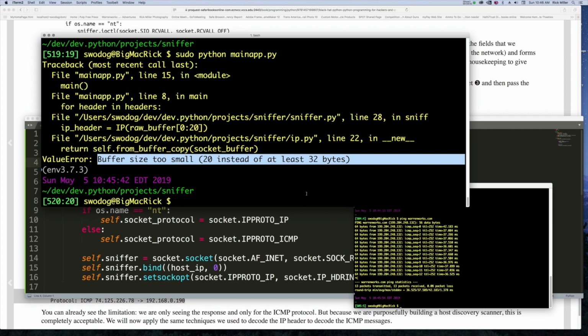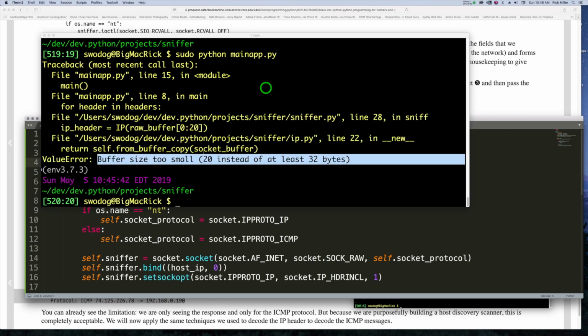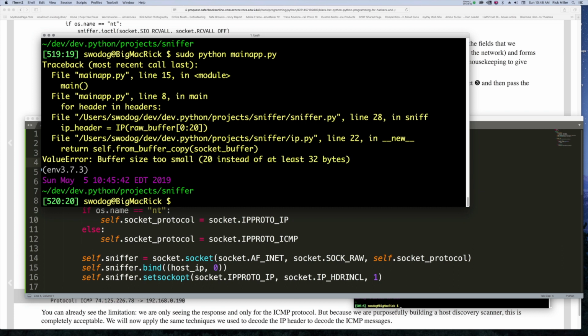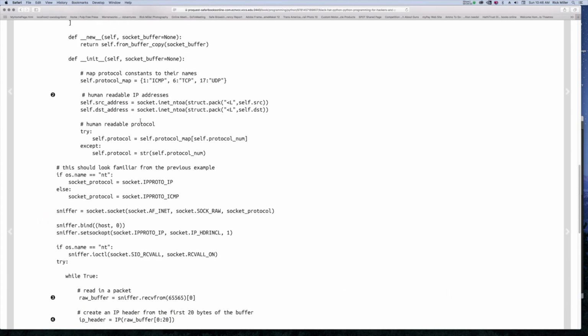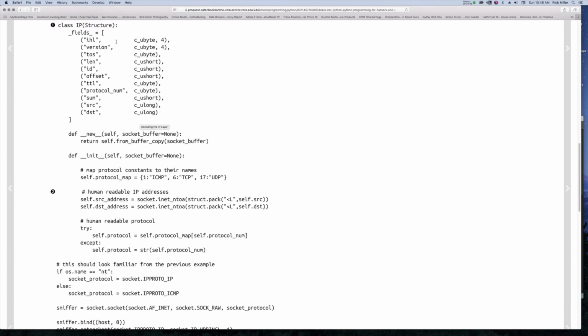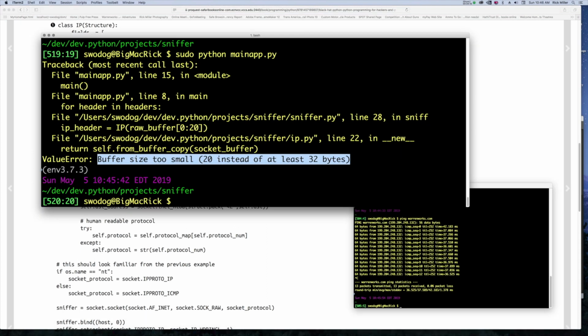So before I spill the beans, let me just go ahead and troubleshoot this as if this was the actual error. All right, this is an error, based on the way the code's written. But remember, I copied this stuff straight out of the book. So up here was the IP. I'm using these types as he specified. I'm running on a Mac. Okay, I'm running on a Mac. And I'm getting this error, which says that buffer size is too small.